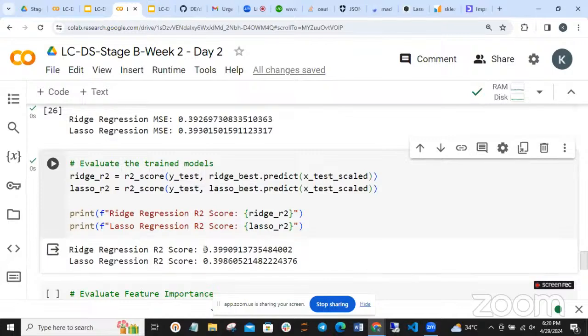For example, this is linear regression, right? There are certain things that we did not check. For example, there's something called collinearity, whereby some features are completely related.